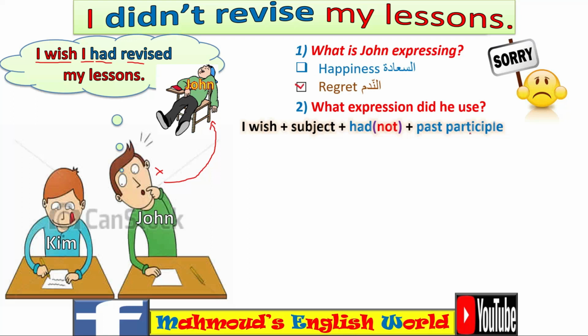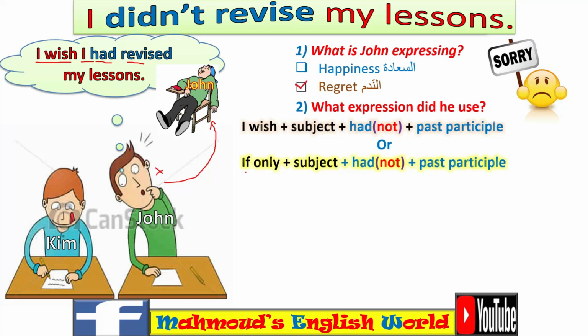It's like wish about the present, remember? We used I wish, subject, and simple past. So this is wish about the past, or regret, we use the past perfect, right? It's like the other one that we saw last time. I will put the link of the video in the description below.